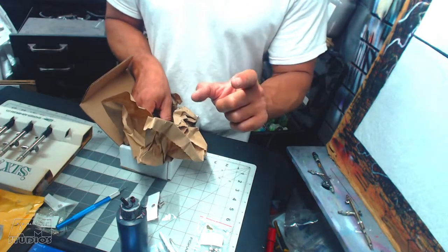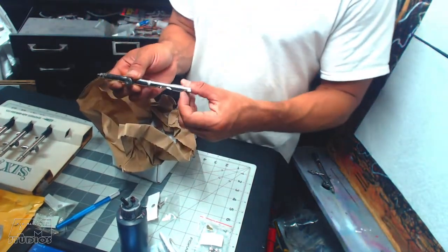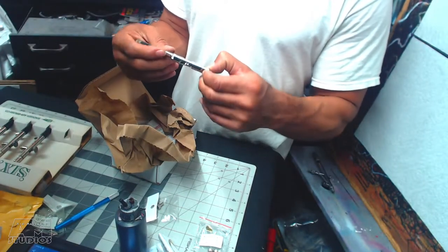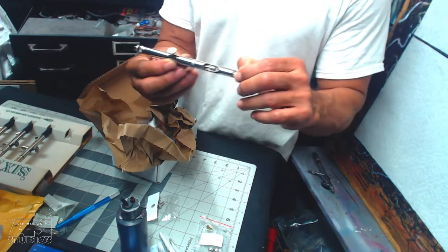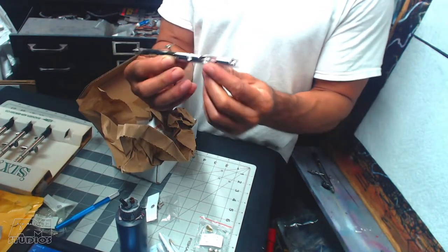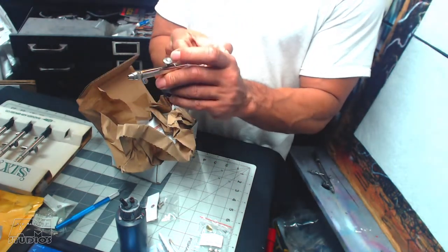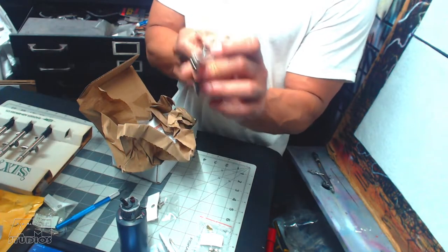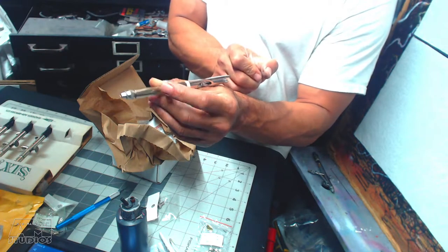I love the thickness of the needle and the little pull chuck back here. I don't know what you call it. It's like a little chuck that you can pull back the needle with. I mostly go from here, but with this one you can pull it back and then you would get your full amount of spray.